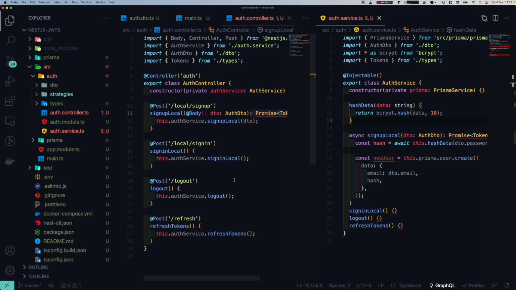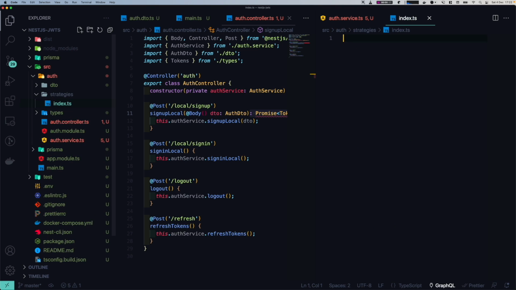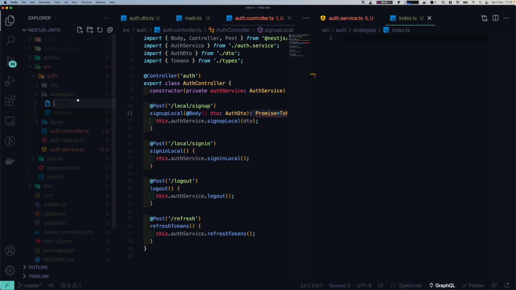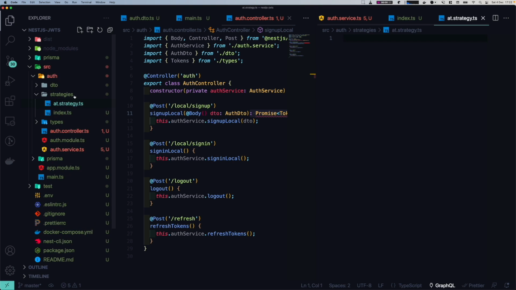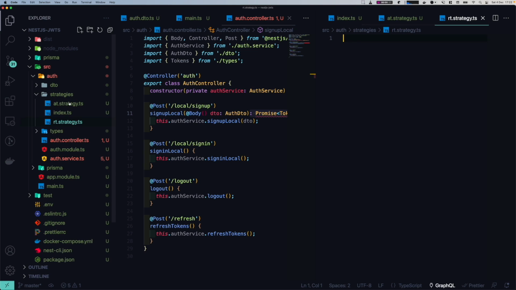So what we are going to do is, yeah, we need to create a strategy. So Barrel export as always. Then we name one AT strategy, at.strategy.ts, and the other one will be RT, so for refresh token, strategy.ts.